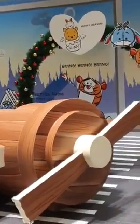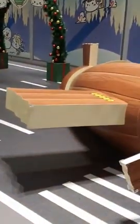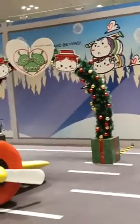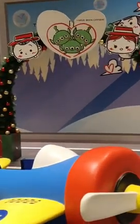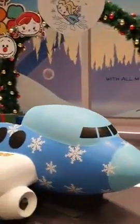It's an airplane. Let's see the airplane. Got wooden one. So you see, this is what we do. This is a Singapore Atrium sale in action. This is how we do work. We take pictures for all our friends. So you see, this is the alien plane. That is the Winnie the Pooh plane. This is the Toy Story plane. Then this one is Frozen. This is the Frozen plane.